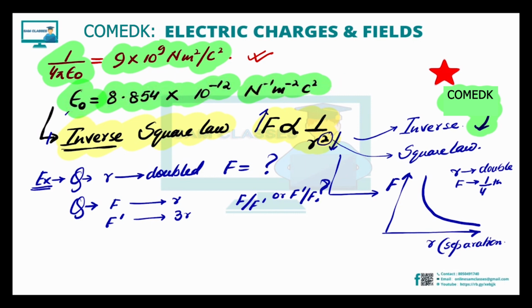Clear? Now, the next important thing KCET basically asks is the inverse square law. What do you mean by inverse square law? A very simple word, but sometimes we don't understand. Inverse means that if something is inversely proportional to another, then if one increases, the other has to decrease. We have heard in economics that when supply increases a lot, the demand decreases. When the quantity of products available in the market increases, the demand for that product decreases.